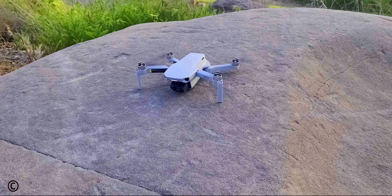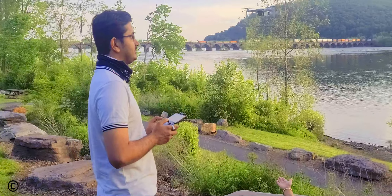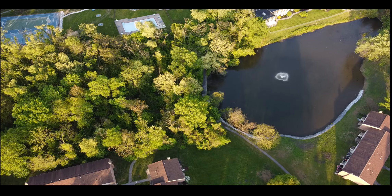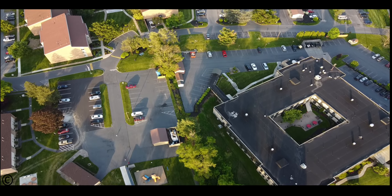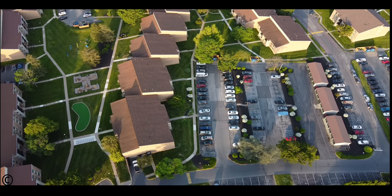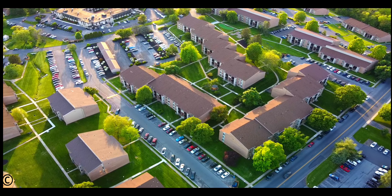After flying this drone for about a week, I am quite impressed. I've previously used the DJI Spark and the Mini 1, and the OcuSync 2.0 controller on the Mini 2 brings a drastic improvement in extended range and flying confidence. With the Mini 1, hitting about a mile of range caused significant signal drops, sometimes losing connection entirely. With the Mini 2, I feel confident the signal stays strong no matter how far I push it. Camera and picture quality with the upgraded 4K resolution is amazing in good daylight conditions.